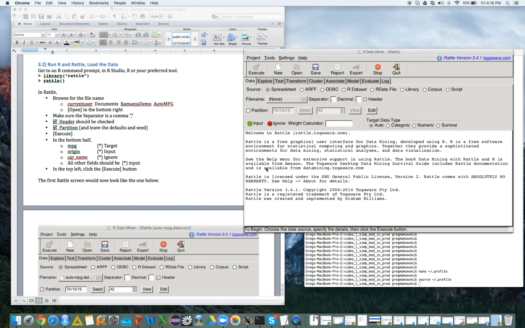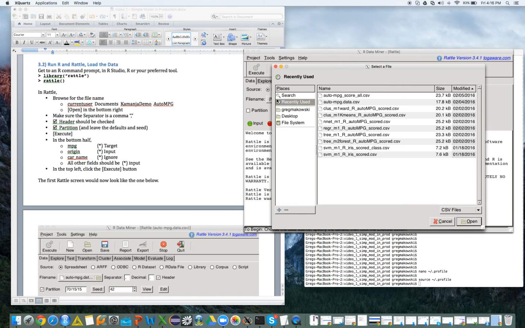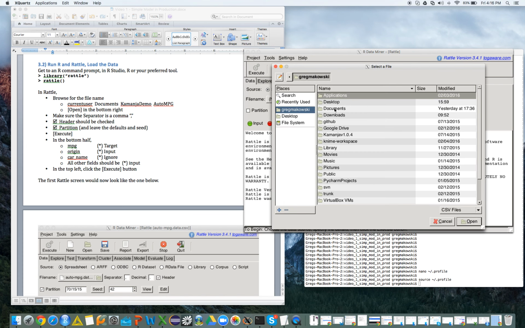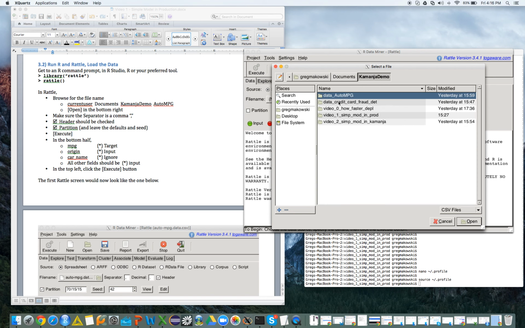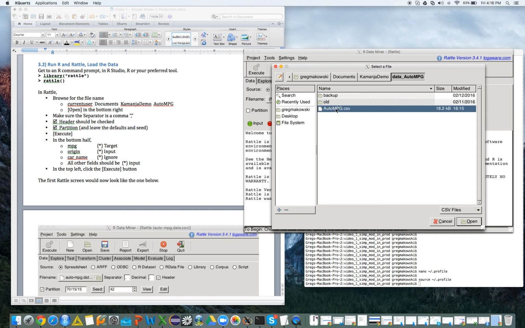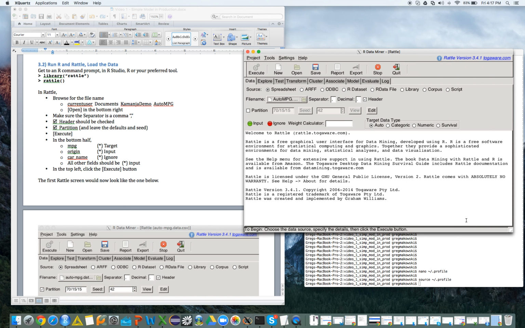Okay, so what we're going to do is go through these tabs from left to right, as you would typically go through in a project. So this first Data tab is checked. We are reading a spreadsheet or CSV file. It is comma delimited. So let's browse through and find the file in the file name browser. I'll go to my directory, desktop, Kamanja demo, data R, it's AutoMPG. And if you were to use other kinds of files, here are some of the formats that you could use. For now, I'll leave it as CSV. Click on Open.